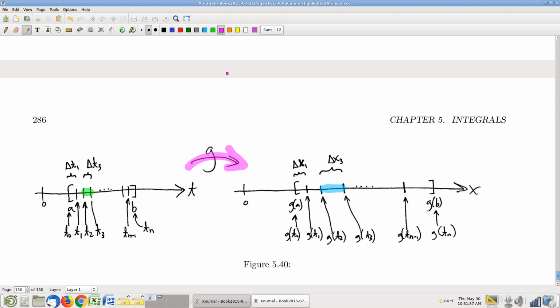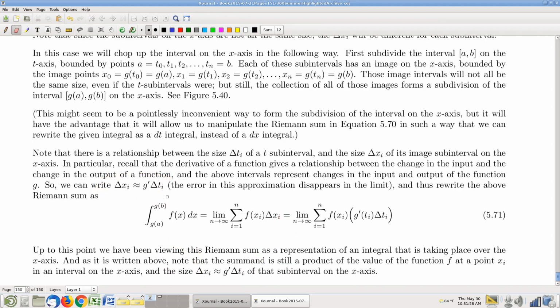And what is it that relates input changes to output changes? Well, the derivative of the function that connects them. Right? So g prime of t is what you multiply by delta t to get delta x. I'm going to take in that point of view. I write that down right here. G prime is what you multiply by delta t to get delta x. Approximately, of course. And in the limit, all that goes away.